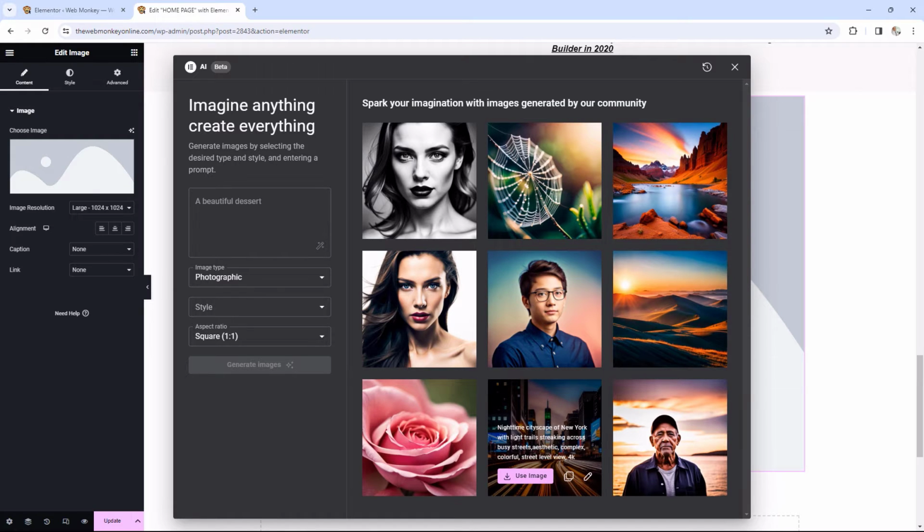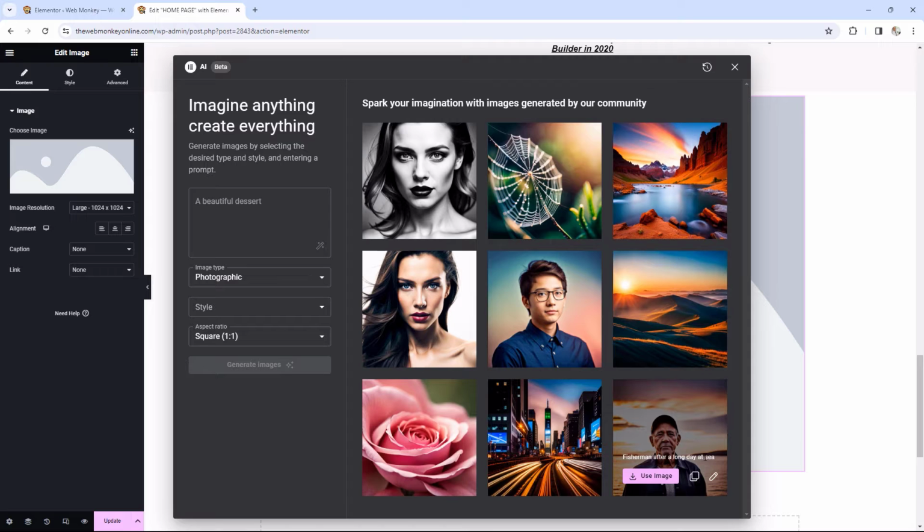So you can be as detailed as this, or you can be very, very simple, like this guy right here that says fisherman after a long day at sea. So there are different ways how you can ask the Elementor AI to create your images, and you're simply limited by your own imagination.